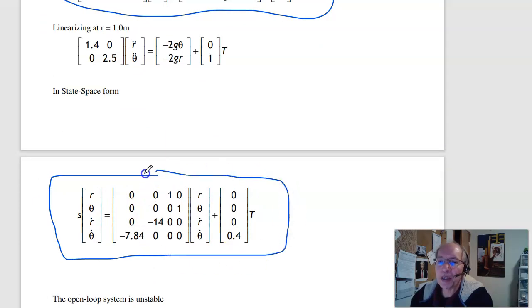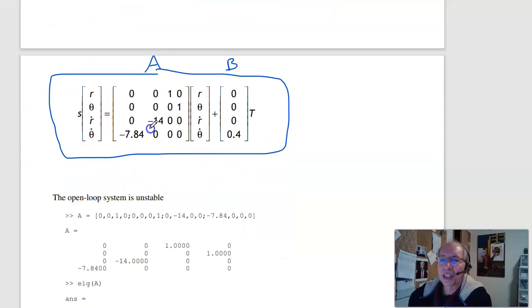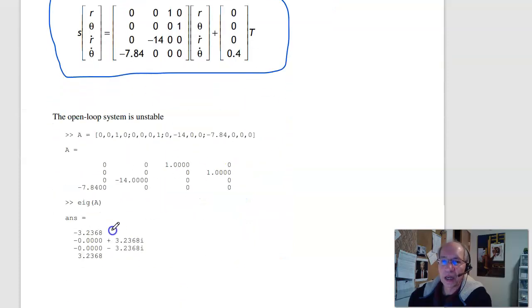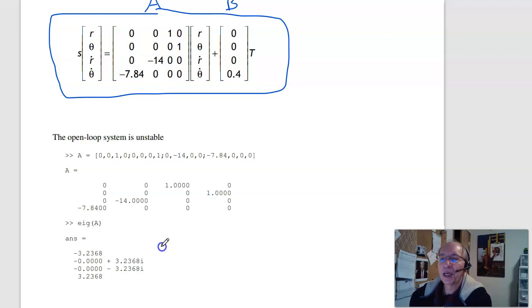Here's your A matrix. Here's your B matrix. We'll be using that when we want to come up with our feedback controllers. Stabilize this linear system, and it should work on the nonlinear system, we hope. So keep that in mind. We'll be using it later. And as a check, the eigenvalues of this system are plus 3.2, minus 3.2, plus minus j3.2. Basically, this is really hard to stabilize by hand, but a computer can do it. So that's homework set number 4 for ECE 463.